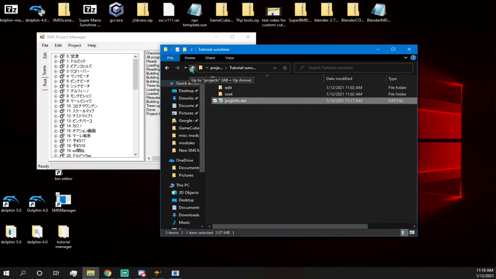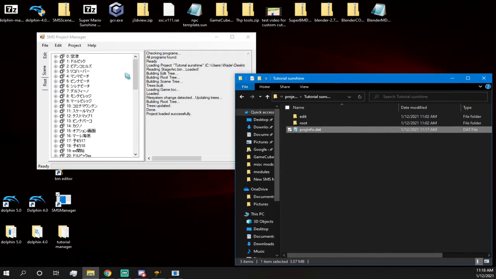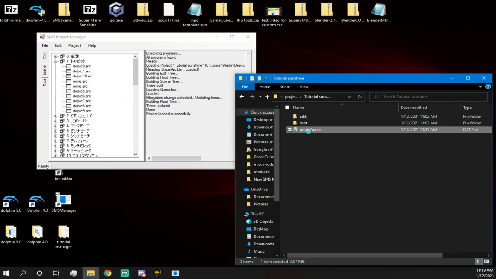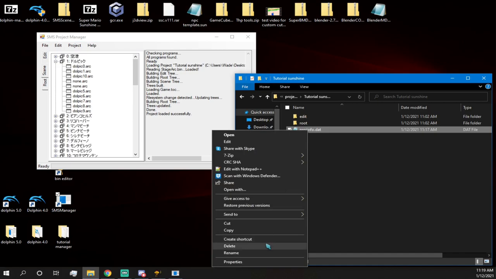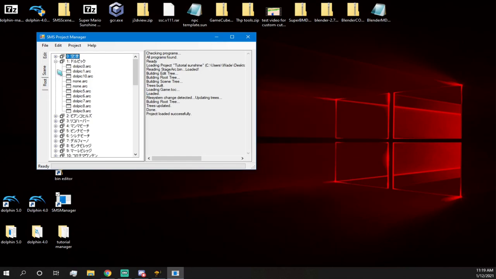So, anyways, that's the project info data file. It is a blessing and a curse. Hopefully it's a blessing for you, and your computer has it working perfectly without bugs, but mine doesn't. So that's the way to negate the curse if your computer doesn't actually do it right. That's how you can export specific files without exporting other files, which saves time on exports, so you don't have to wait for all the stages to export before you do what you wanted to do. But I'll just leave that empty for now.